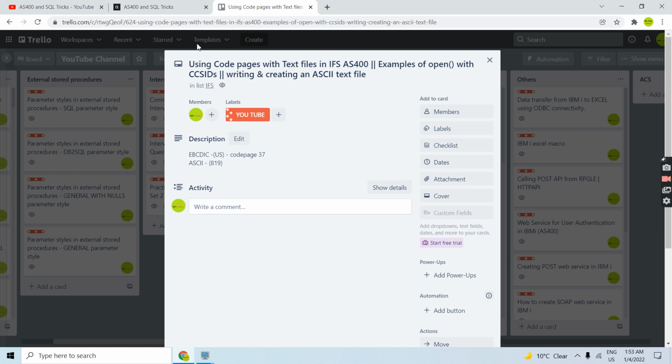So basically I'm going to create a text file which is not related with the CCSIDs for the EBCDIC. Just for example, that it's 37 for the US, and for the same thing which is on IBM i. So let's say I have created a file on the IFS and I want it to be used on Windows. So I can create a file with the ASCII CCSID, that is 819 for the US one. So for EBCDIC, the CCSID or the code page is 37, and for Windows it's 819. So whenever we are sharing data between the IBM i and Windows, we can perform the conversions on the IFS itself.